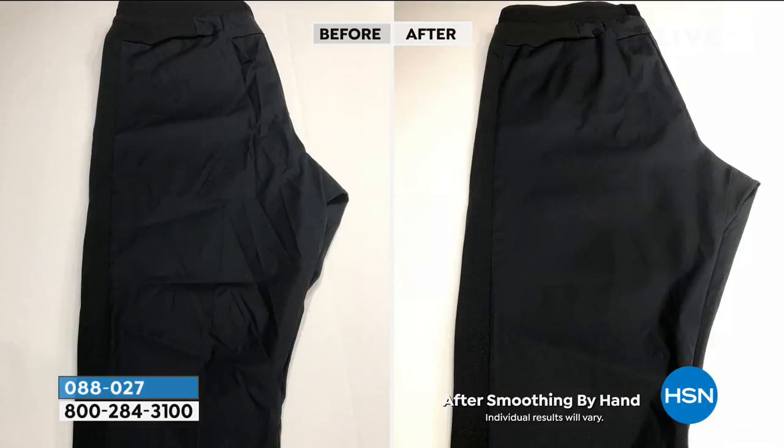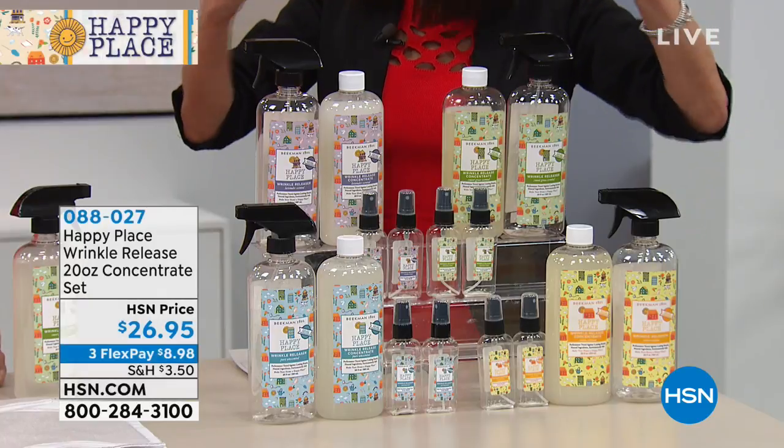I'm not going to plug in an iron if I forget about it. So look at that, before and after, no chemicals. This is great. I've never presented this before, but it's so funny because I have a bedspread that's ruffled, but because Martin's on it all the time, it's just a wrinkled, ruffled mess.